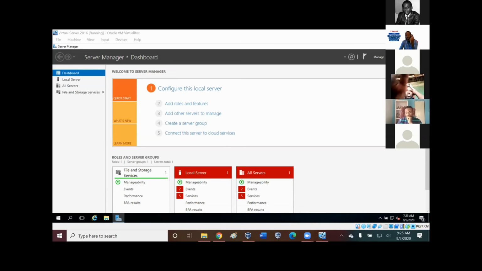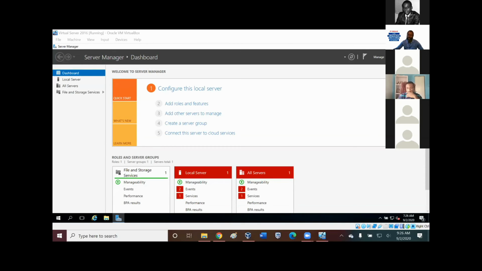So we are installing Active Directory Services, but Active Directory Services will always pull along two other services, the DNS service and the DHCP service. So if I ask you now, what do we need to configure on a server in order to make that server the domain controller? If you say Active Directory Services, you are correct. But if you go ahead to say ADDS, DNS, and DHCP, you are also correct. In fact, more correct, because even if you are not mentioning the other two, the first one you mentioned would always drag the other two along, so that ultimately you are installing these three services.